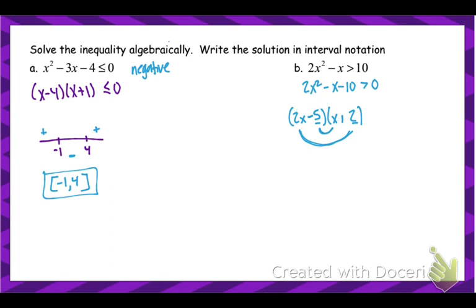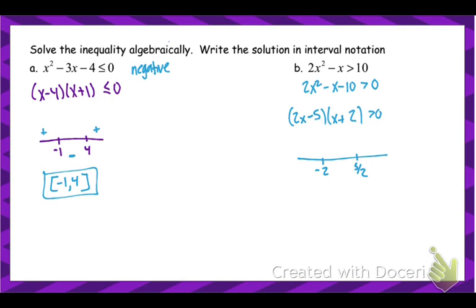Now again, you don't have to go through this way. If you want to go through the AC and split the middle, you are welcome to do that. Just showing that process as well in case you guys are getting a little faster at some of these. All right, so now we know our zeros, -2 and 5/2. So now let's pick some test points to plug in.